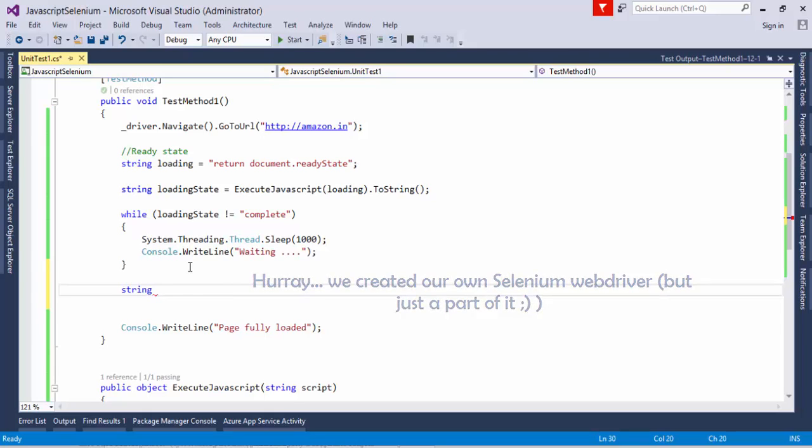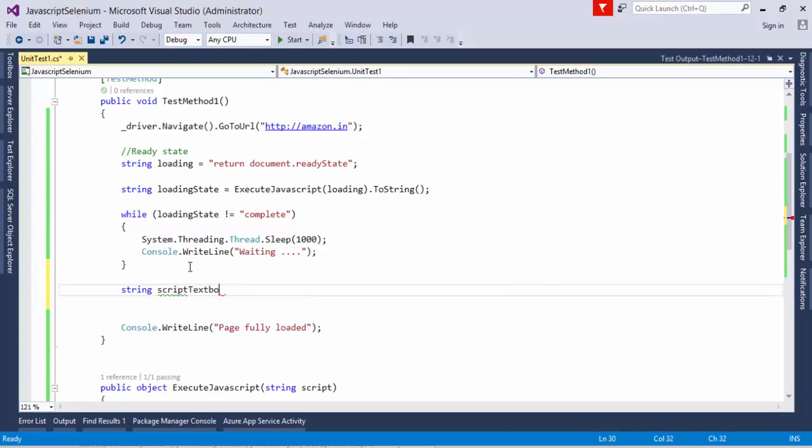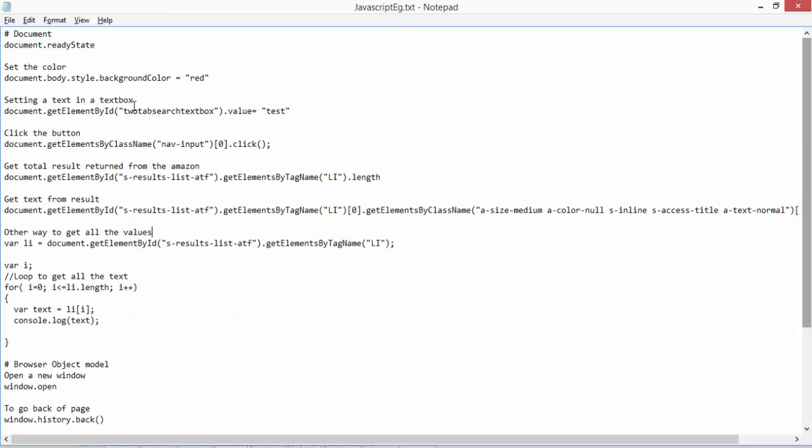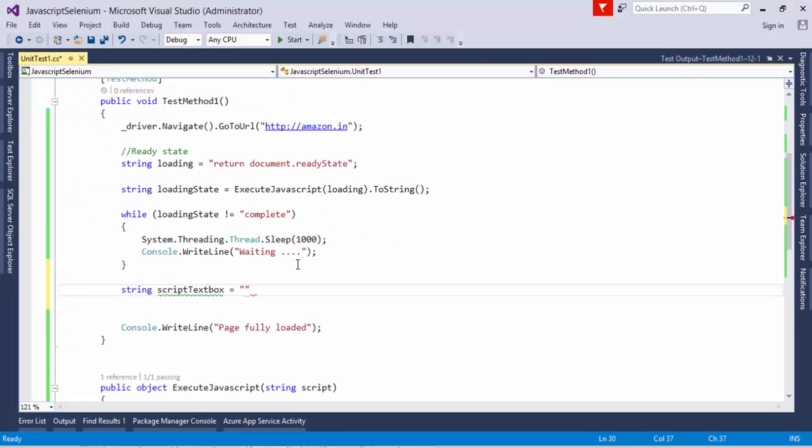So let's pass in the string scriptTextBox, and I'm going to pass the script for it. I already have that particular script, so I'm going to copy it and paste it right here and make them all single quotes, or maybe you can escape as well.